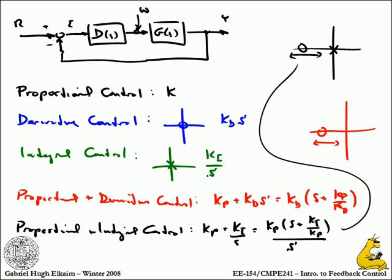And now we started talking about various forms of compensators. All right, so let's start. I'll do that on this side and start a new one. Okay, so what we're going to get to is a sort of a recipe.